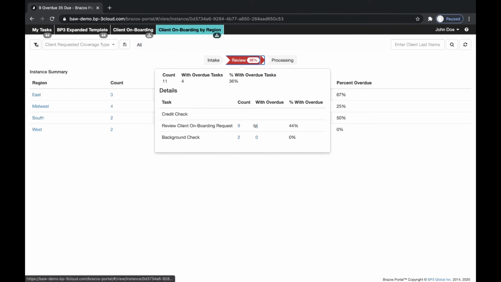And you can also see that 4 of those 9 in the review step are overdue, which puts us above our threshold for turning this milestone red. And again, all this is configurable by an end user. You don't need anyone to be a programmer of any type to do this stuff, and you don't need to redeploy your application or even get into your designer view to build a view like this.